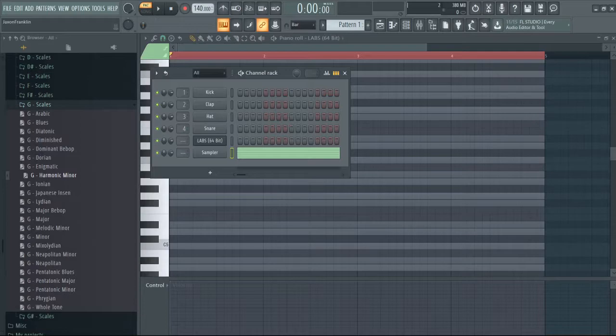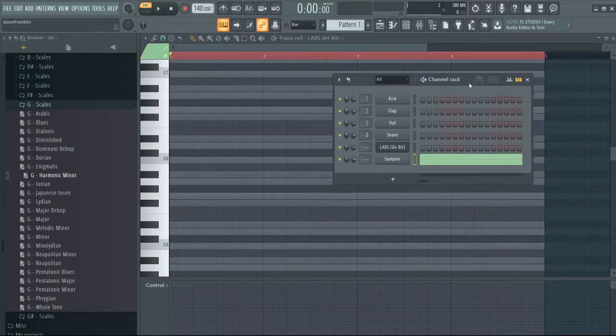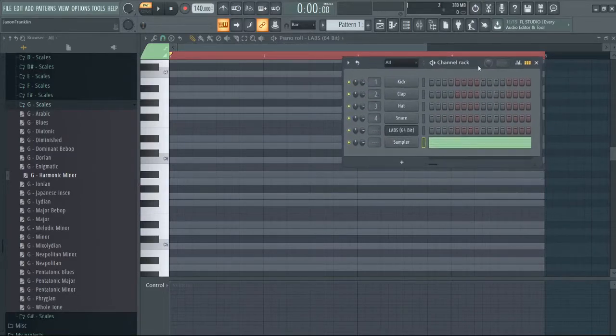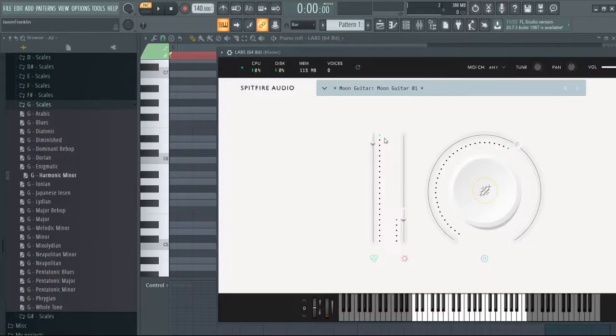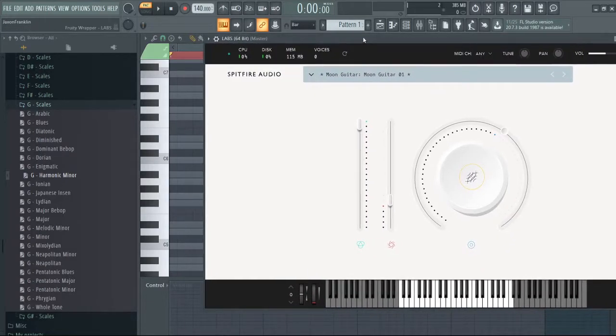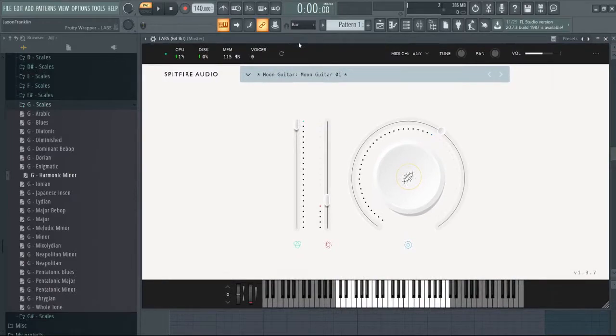All right. Now, I'm going to be going a little bit more into the basics of how to do these types of beats. First thing I loaded in the track when I'm deciding to make a beat like this is I load in the Labs right here from Spitfire Audio, and I went ahead and downloaded a couple more. If y'all didn't see the link to get Spitfire Audio, I'll go ahead and leave it in the description again so you can go ahead and copy it, because it is a very useful tool, y'all.